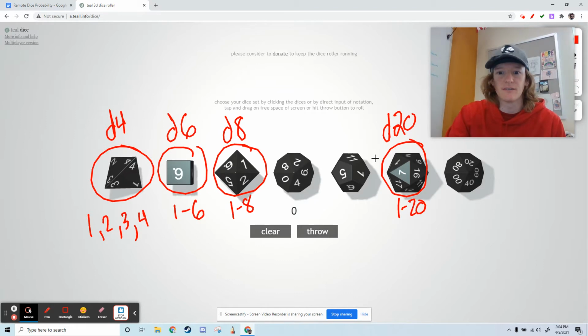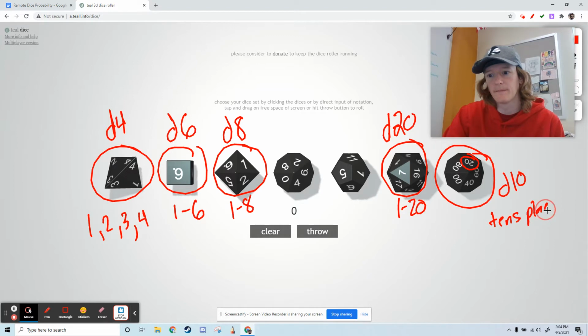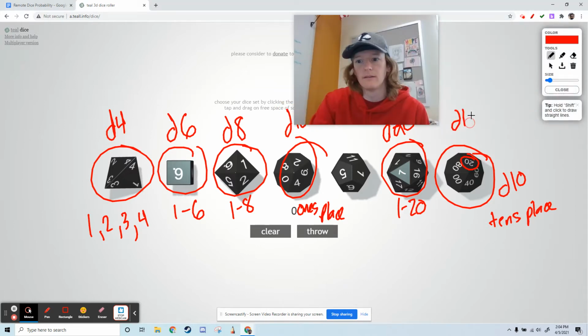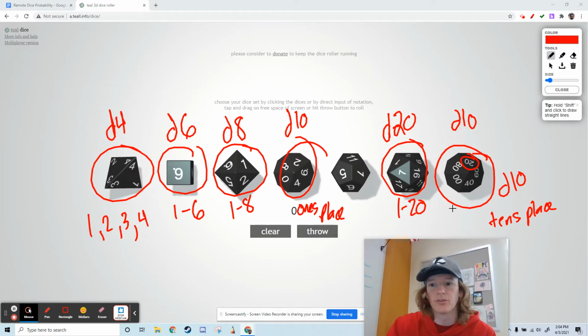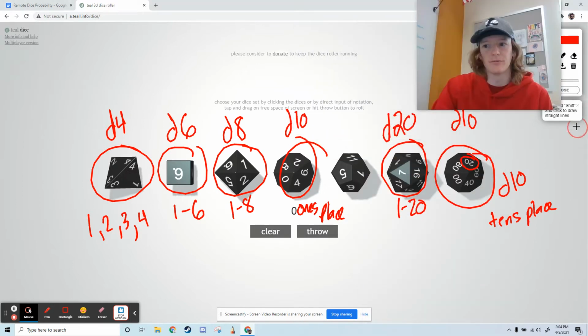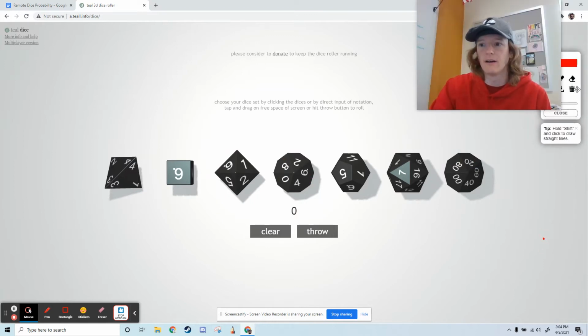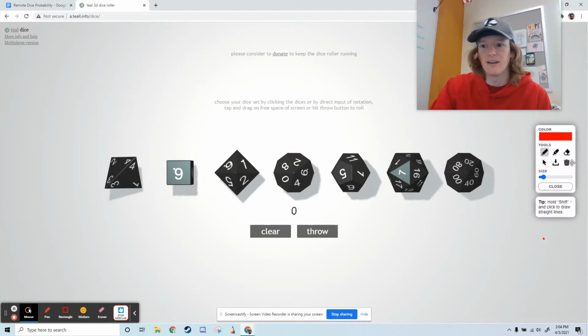If you're in person and you're here for this lesson, we're also going to be using a D100. The way that works is you do one die. This is a D10, but it does tens place. So this is the tens place. And then we'll use this one, which will be the ones place. These are both D10s. So what you do is you roll them both, and then we're going to find out. Let me get rid of all this, and let's try it. I'll show you how a D10 works.